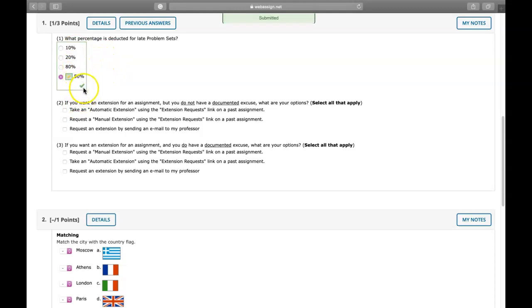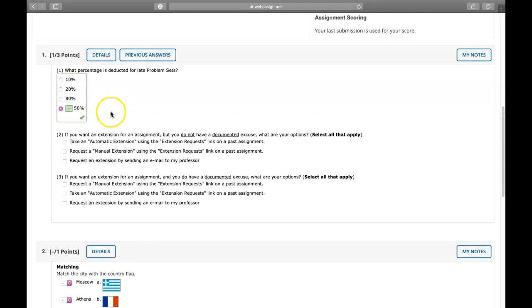And so when I get it right, it'll be a green check mark. So I got that one right. Okay, but it hasn't graded these yet because I haven't answered them. So these are select all that apply. Let me just put a couple answers in here just randomly and see how I do.